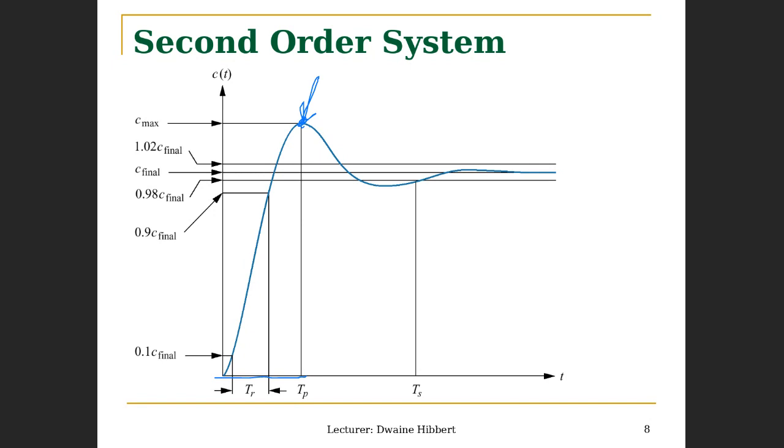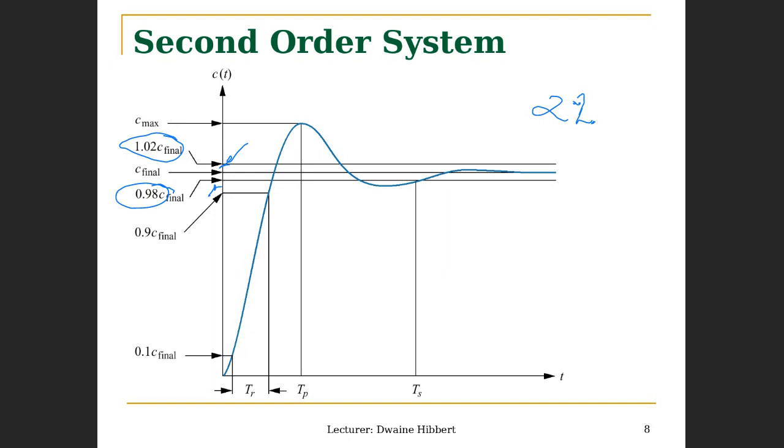We could also speak of the settling time. The settling time is the time taken for the system response to get and stay within a certain margin of the final value. Here, based on the numbers, we are using a 2% settling time criterion. Once the system gets within the margin, let's look at the margin. The margin is defined by these two horizontal lines. The middle one is where it actually settles.